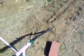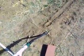I've also got this new really, really cool tea tape, which is awesome because I don't have to put any of the emitters in. Now, I've buried these, sort of an experiment to see. I don't know if I like burying them or not.